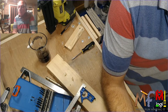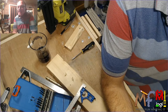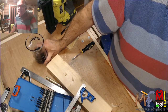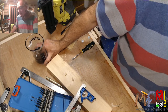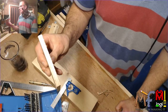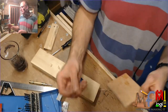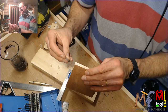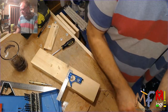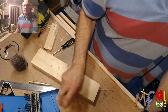A nail through plywood and not splitting. Oh, God. Gurning, my gurning curse. Nail through plywood, not splitting. Nice. Yes, well, plywood's pretty good, actually. These are 18 gauge brad nails, and that's not displacing a lot of wood. Because it's not very dense plywood, it's light, there's actually a lot of air in there, a lot of space.